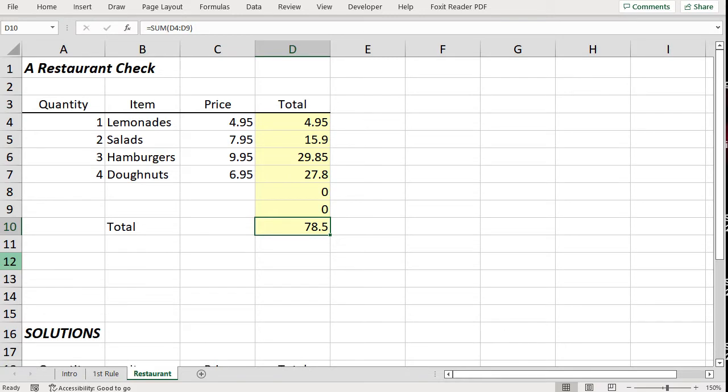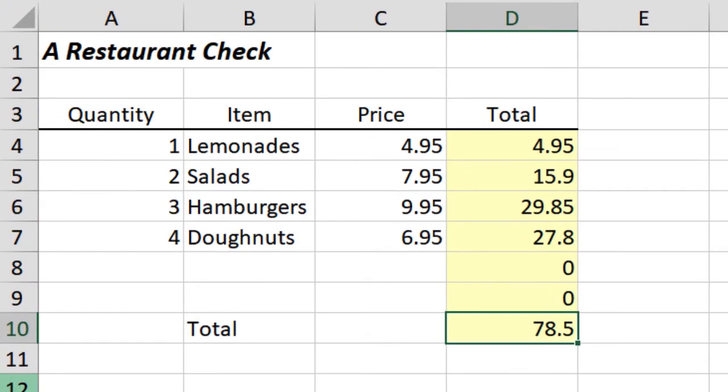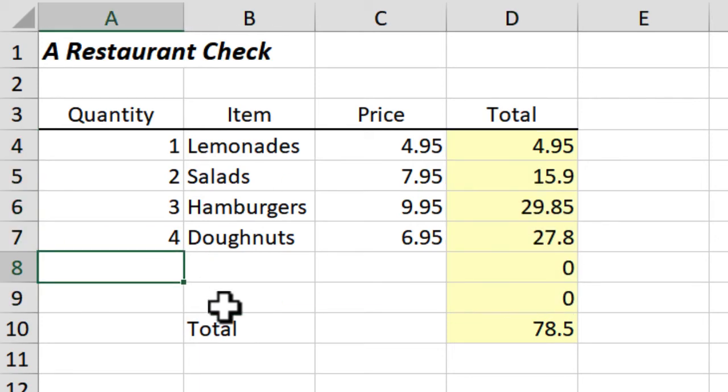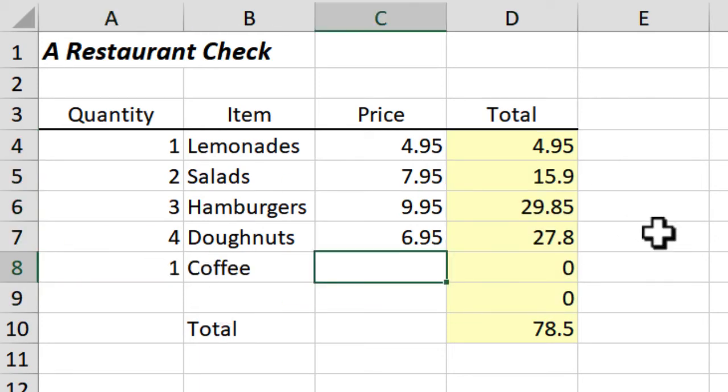Our order form is looking pretty good now, and it's about time to reveal our last rule. Let's take another look at the formulas in the totals column. Now, the last cell at the bottom, that's the total of all the cells, but the other cells, if you look here, these cells right here, these are all the same. They have pretty much the same formula in them. Okay, but let's make a little change here. Let's say, for example, one of our parties ordering a cup of coffee. And let's say the price of the coffee is $1.99. After all, it's really good coffee.